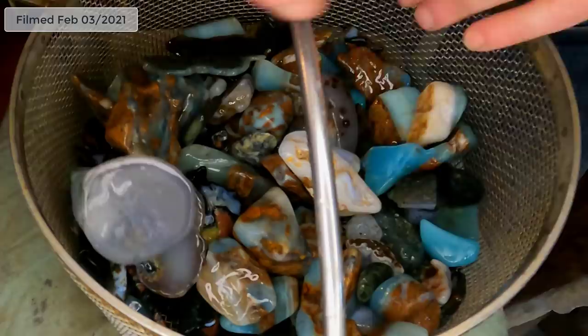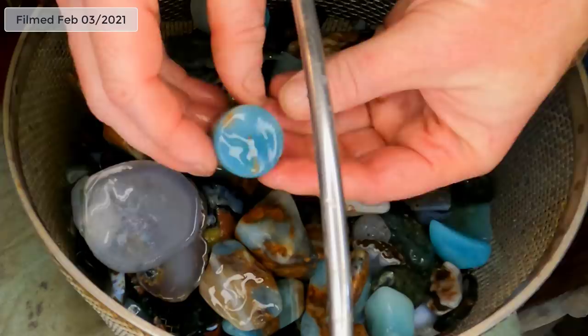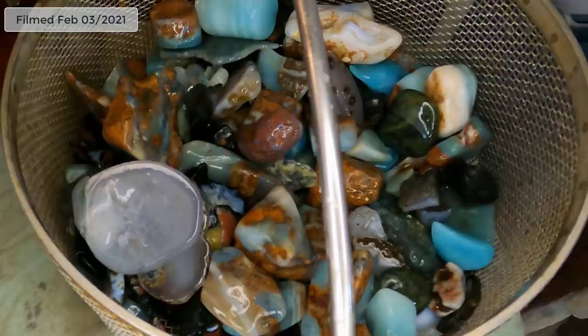There's a piece of Dana blue. Wow. Some of the cylinders. Some purple agate. Very nice looking rocks.